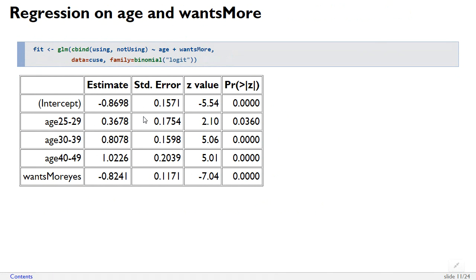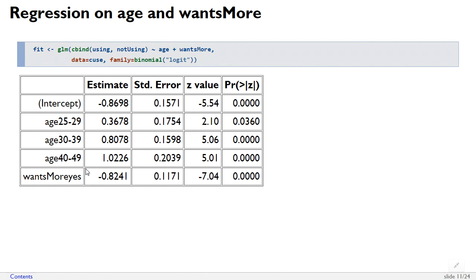So it's true that some of the variability that before was just a part of the residuals is now being assigned to wanting more children, but variability is something that affects the standard error, the z-value, and the p-value, but variability is not the mean. The estimate is just an average.